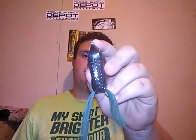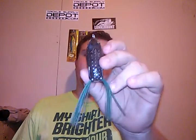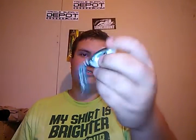Next, these right here. These are just plain old-fashioned hollow belly frogs. I got literally all my hollow belly frogs, 99% of my hollow body frogs, in here. So this here, what is this brand? Ozark Trail, that's what it is. It's a cheap frog, $2, very cheap but very effective. Couple of my other ones, I really don't like this one, but I'll show it to you anyway. It's a Booyah Pad Crasher Jr.